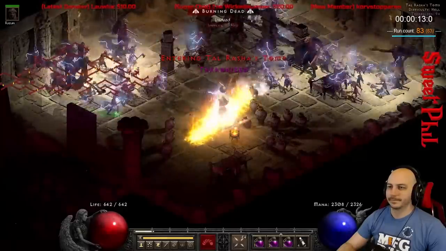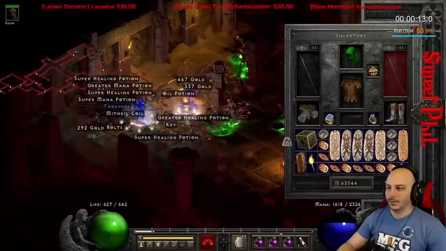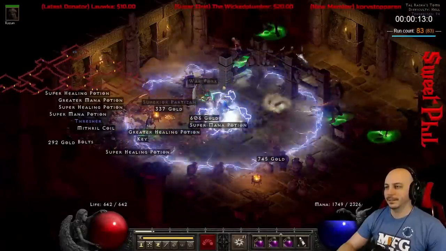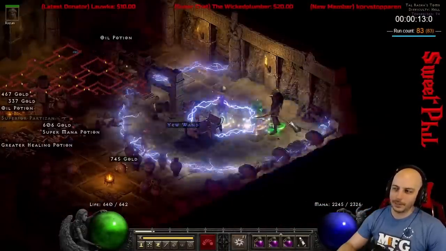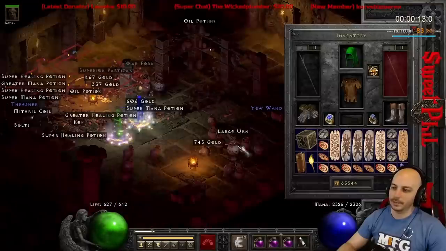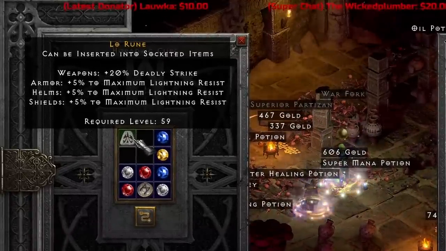Now, 83 runs into running Pindle, and I get a terrorized Tal Rasha's Tomb, so we gotta go hit it, right? And on the very first run, almost the very first pack I hit, boom! Absolutely crazy, a high rune right off the bat. So I gotta decide, what am I gonna make with that high rune right there?